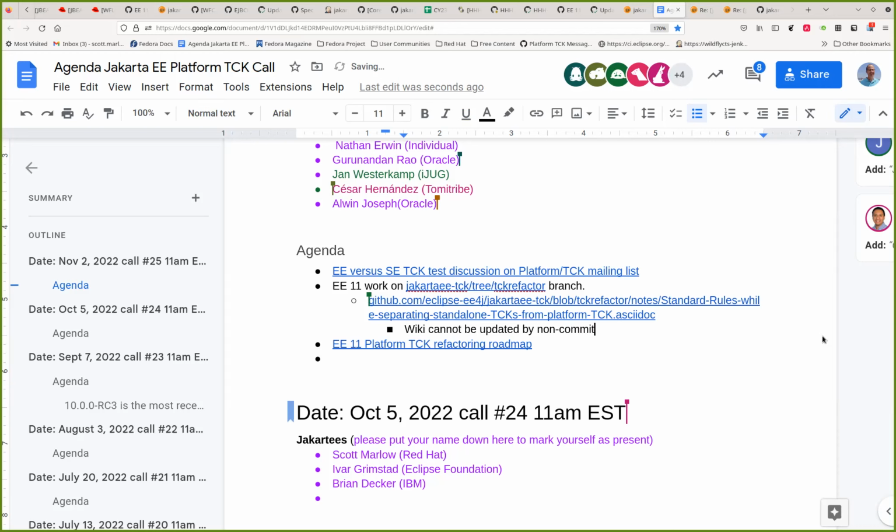And I found out also in the last week or so that we cannot assign TCK issues to people that aren't recognized as contributors in some way.